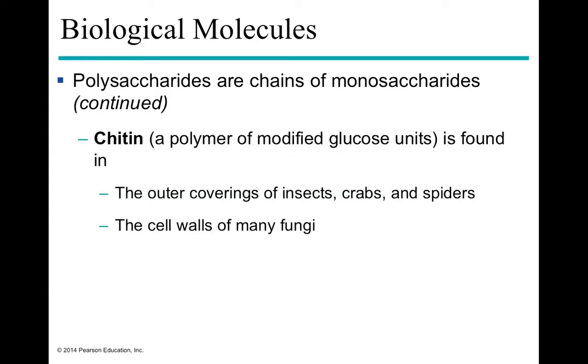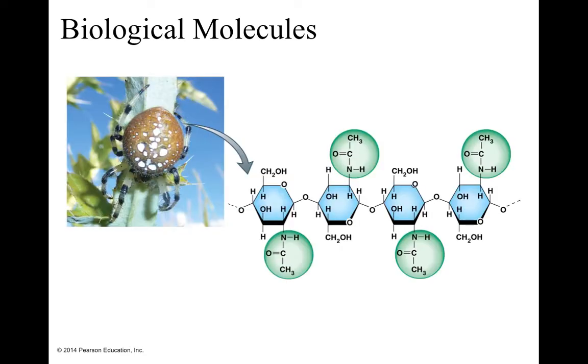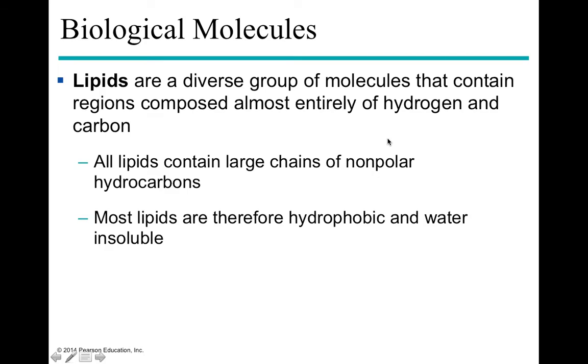Another example of a polymer is chitin, and if you've ever seen a crab or a hard-shelled insect or hard-shelled spiders, another example is fungi will make chitin walls around the outside, and this is a very strong polymer of glucose units that's going to basically be, well, what you consider to be a shell. Very strong, and it has these specialized regions that hang off of it that are going to allow it to create this conformation that makes it very rigid.